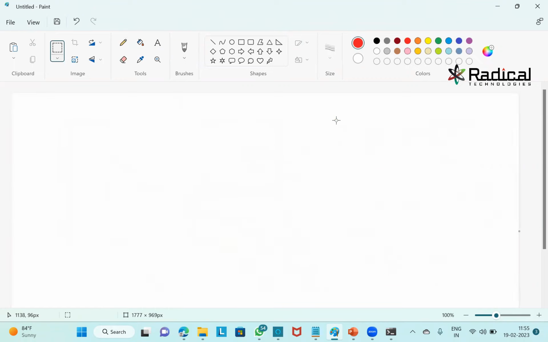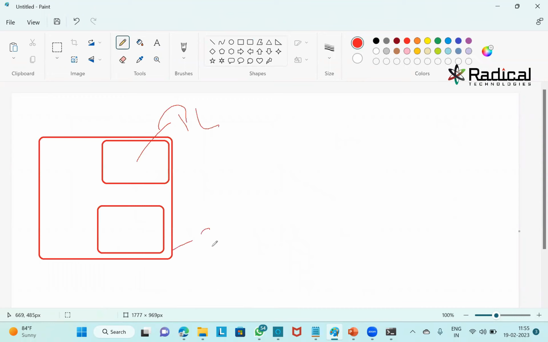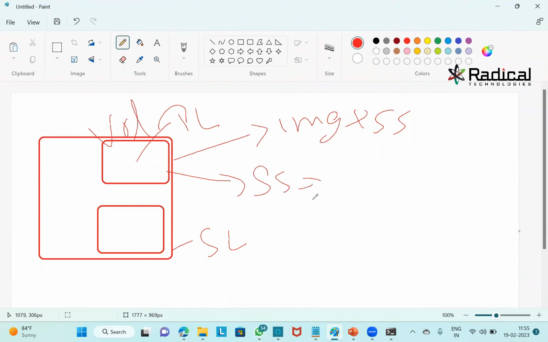So I make it this way. This is a server. This is a C drive. This is a D drive. This is a processing layer. This is a storage layer. From the processing layer, you can create an image and it will give you a snapshot by default. In layman's terms, the processing layer is nothing but the volume. Volume means storage. From volume, you can create a snapshot. From snapshot, you can create the image. And from image, you can create the instance.